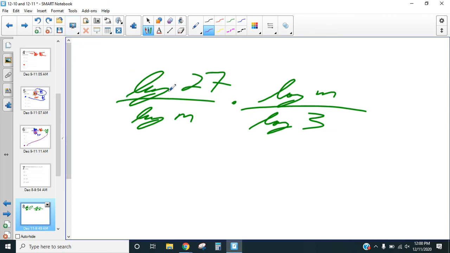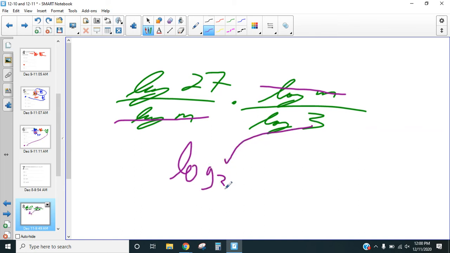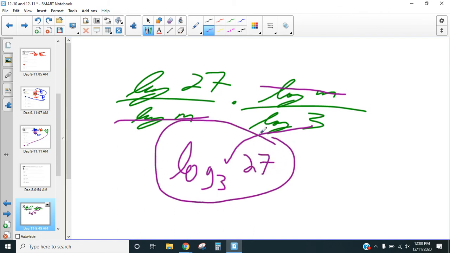This one, let's say I get to a question and it looks like this. I cancel the log m's and I'm left with log 27 over log 3. Let's say I have this sort of thing. Throwing it out there. That would mean 3 is the base and 27 goes here. This won't be a choice though, because this is actually a number, right? What is log base 3 of 27? Who knows? I hear 3. Is he right? He's right. Yeah. This is actually 3.